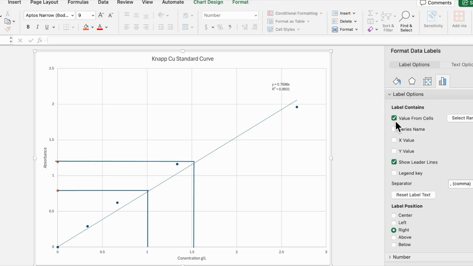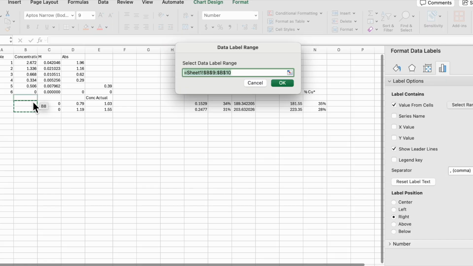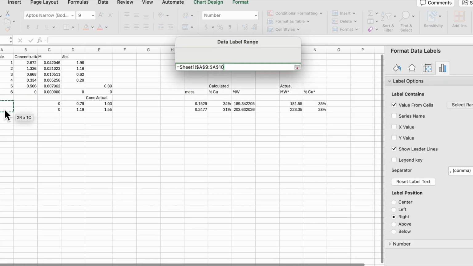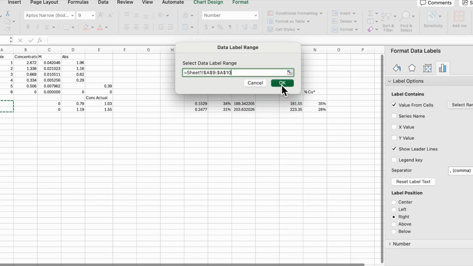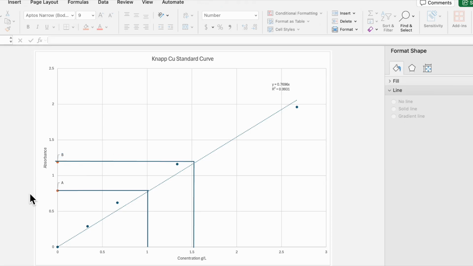We don't want that. We want our values to come from a cell, which means we can type whatever it is. So instead of having these blank boxes, I'm going to highlight these two boxes. Just off the screen it says A and B, and so now you can see A and B appear in the chart. And when I click to the side to remove the highlighting, there's a little line that shows which one is A and which one is B.